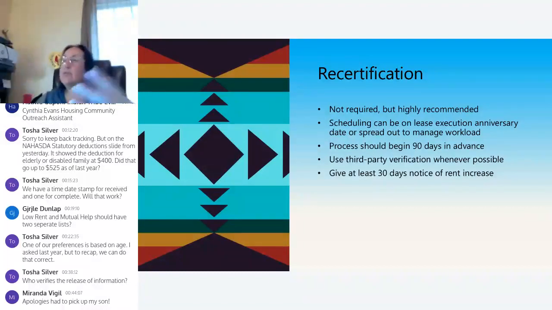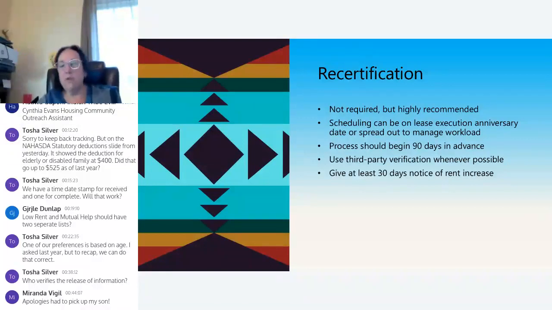You can do the research all at once by project, however works best for your organization. Your boots are supposed to be in every unit you have at least once a year, though. Okay, so make sure you do that. Your process should begin 90 days in advance. Why do you do that? Because for one thing, for cleaning, you want them to have time to prep for your arrival so you'll pass. For your research, you want to give them time to gather all that information that you need.